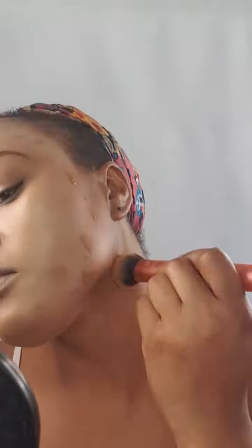and I am starting that off at the edges of my face, the outer edges and the forehead, and I'm blending that going towards the center of my face. And you guys can see where the shade is already coming together. It's not looking so ghost-like as before, and I am going to continue blending this out.